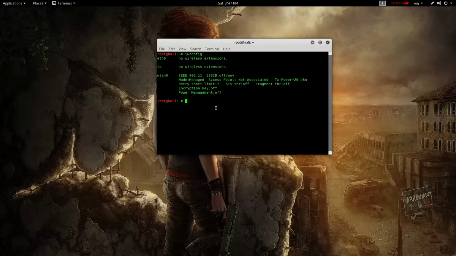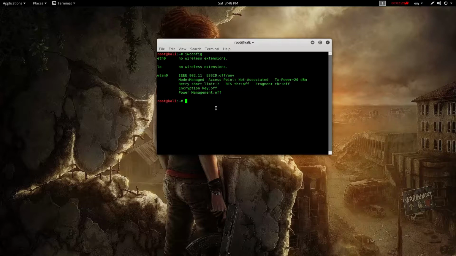That can interfere with airodump quite a lot. You'll run airodump and it can say network down or some other wireless issue where it won't find the networks, which is extremely annoying.